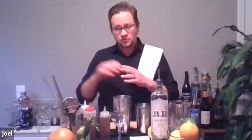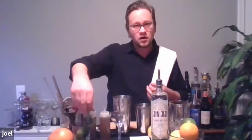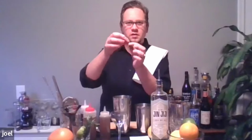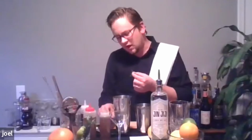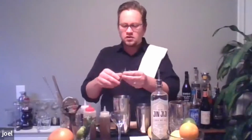And here's how we're going to impart the rosemary into the drink in 2 ways. One will be at the last step when we smack it to release the aromatics and have that delivered right to our nose as we go. But also in the mixing process, we can bruise that as we go. So here's a quick tip. What is most aesthetically pleasing is that nice little splayed frond of rosemary at the very tip. So let's take that, pick it off, and set it to the side so we can garnish, as that will rest on the surface of the drink. Now, we've got the remainder of our frond of rosemary that I'd like to strip and drop in the glass.